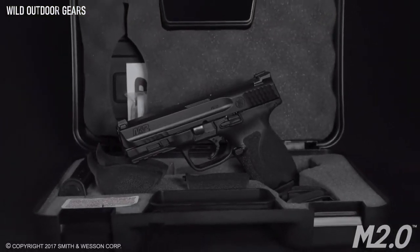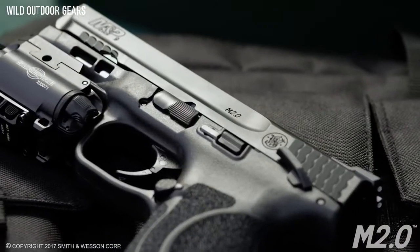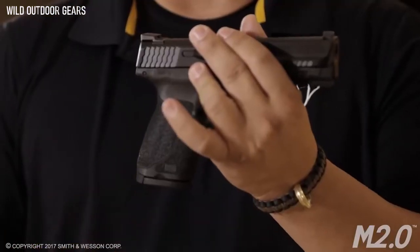Hey guys, I'm Gregory Cruz. I'm the Chief Firearms Instructor here at the Smith & Wesson Academy. I'm super excited to present to you the M&P M2.0 Compact. The M&P 2.0 family just got smaller. We incorporated a 4-inch barrel and we removed approximately half an inch off the length of the grip.